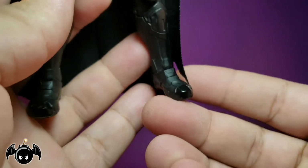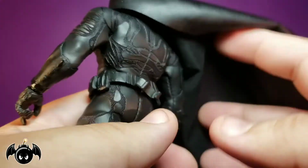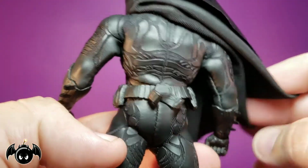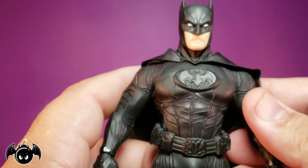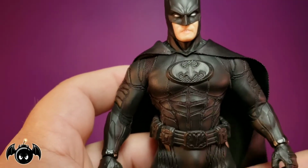See like the tip of the shoe right there, or the boot. Looks really cool. I really dig how they did that. Again, none of this is really crazy different. It's just all done in this more flatter black. I know some people kind of wanted the MDX Sovereign Knight to be more like this, but that one's way more shiny, and it is completely different. It looks really good, but both of these look really nice.